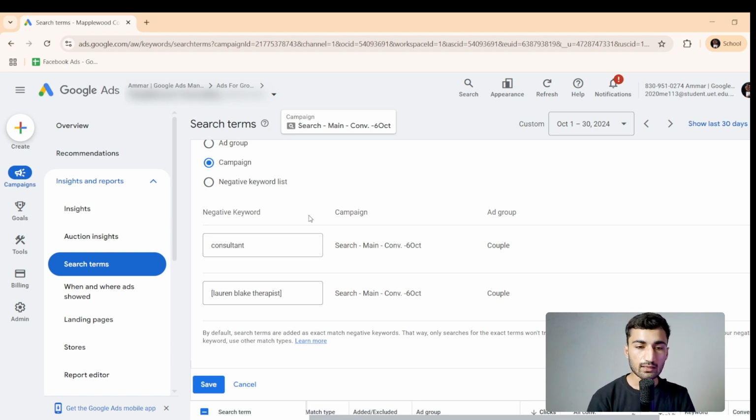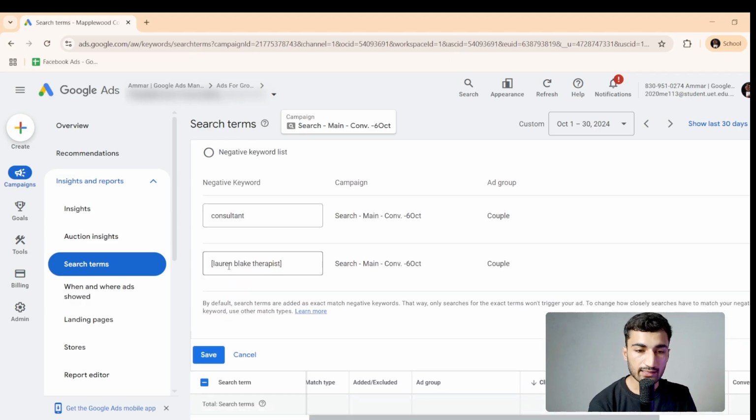So that is the best use case, where you identify your word of interest and then add it as broad match. In this case, I'm going to do the same. I am not willing to show my ad for any search that contains Lauren or Blake. So I would just remove this therapist part. For any search that contains the term Lauren Blake, my ad is not going to show. I can also specify it a little bit, just for Lauren. That would have the same effect if I remove the Blake here, and then I can click save.